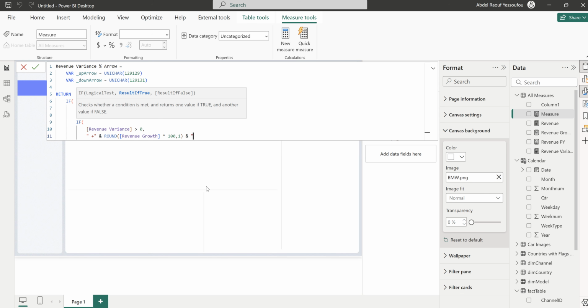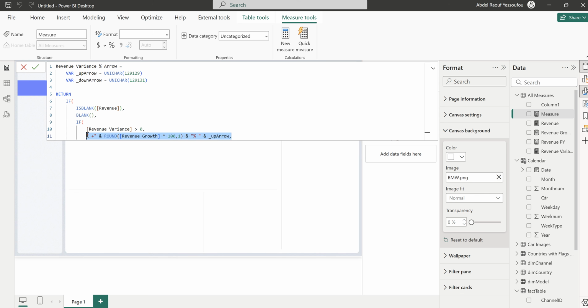Then this will be appended with a percentage and then the up arrow. So I hope you understand this. So we are first of all doing the revenue growth times 100, and then rounding it up with one decimal place. And then we append it with a percentage just to show it is a percentage, and then we add the up arrow if it is greater than 0.